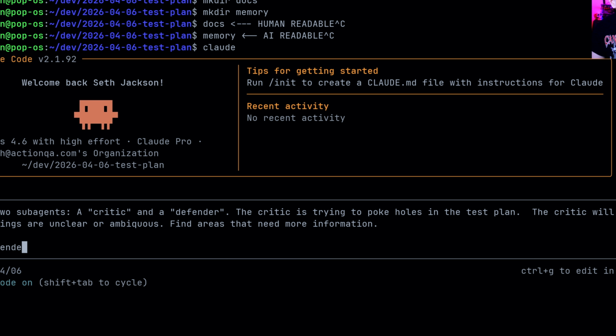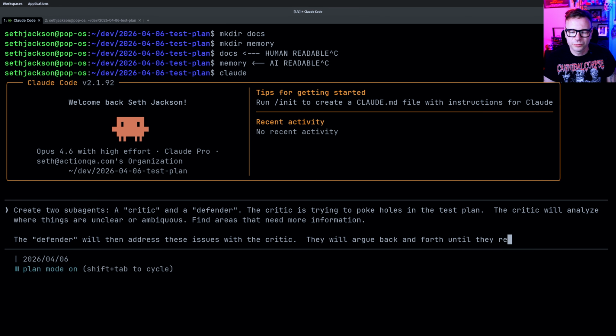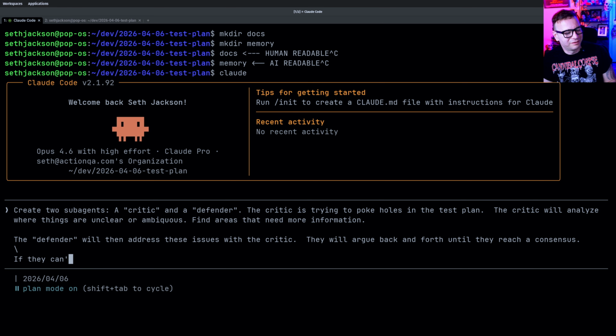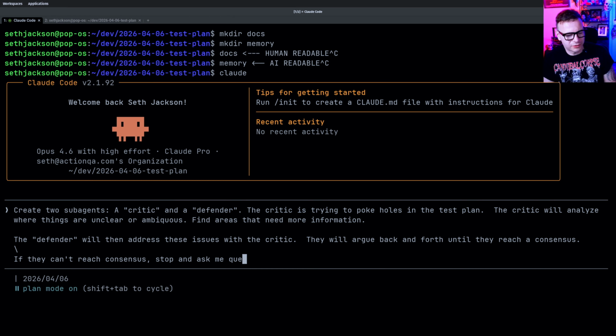The defender will then address these issues with the critic. They will argue back and forth until they reach a consensus. And here's the last part. If they can't reach a consensus, stop and ask me questions.